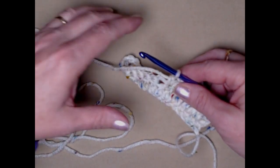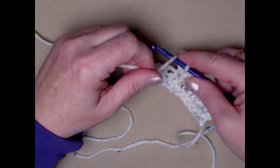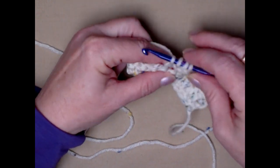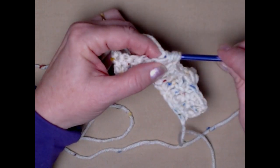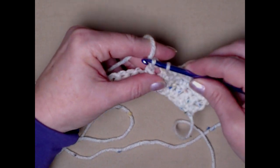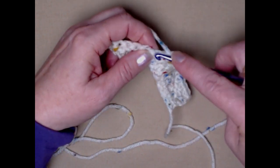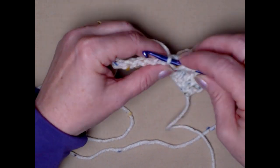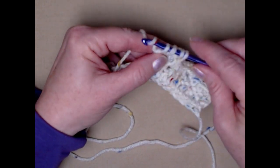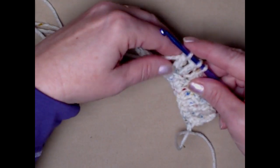So I'm going to do another bobble stitch so you can see what I'm doing. 2 wraps, go in the stitch, pull up a loop, yarn over, go through the first 2, yarn over and go through the second 2, leaving those 2 loops on our hook. 2 wraps, go in the same stitch, pull up a loop, yarn over, go through the first 2, yarn over and go through the second 2, leaving the 3 loops on our hook.